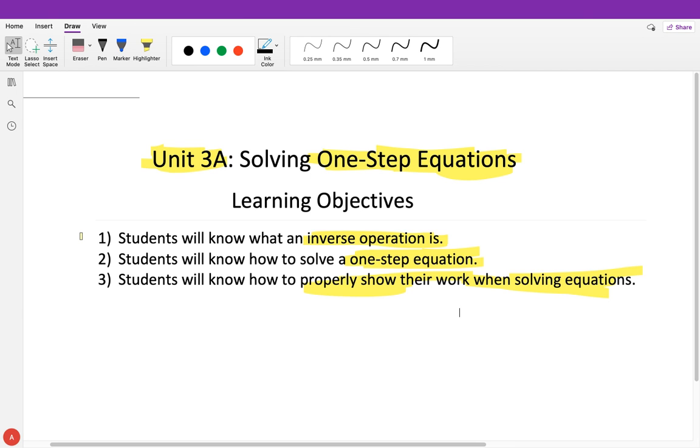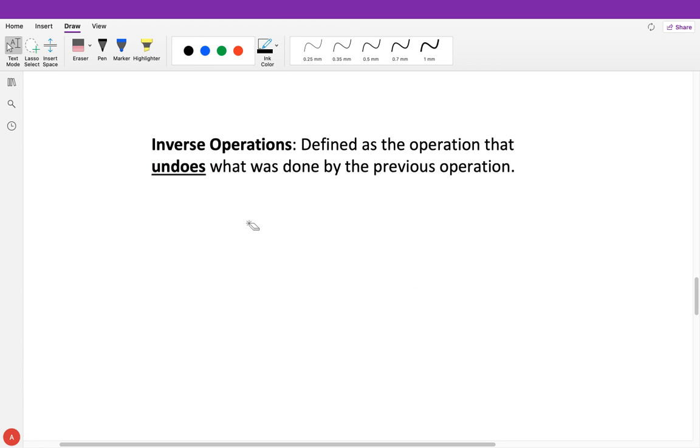All right. So you must be able to show your work because as problems get harder and harder through math, if we understand what we're doing and are able to show our work step by step, just being able to understand what an inverse operation is and how to properly show that will allow you to go through any type of question and solve it correctly. All right, so now we're going to go ahead and start talking about inverse operations and our learning objectives and going through some examples. All right, so first off, inverse operations, what are they? So that's how you're always going to hear me talk about these and explain them.